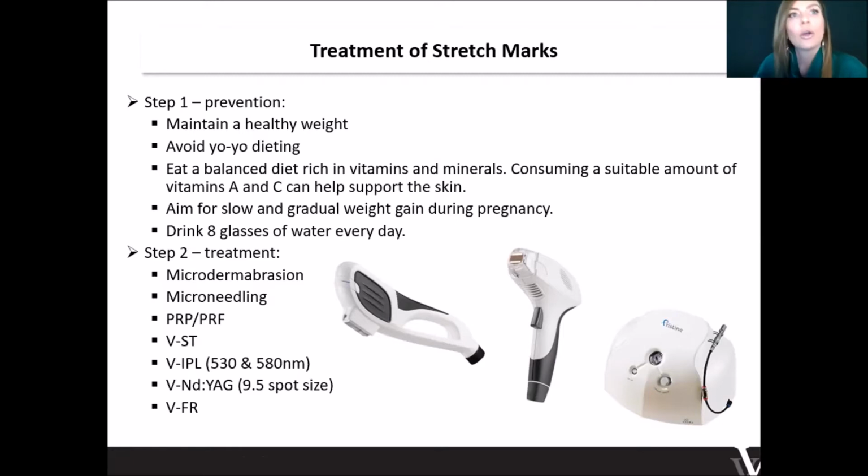One of the webinars where they asked, is there a certain type of collagen cream that you can put on to help boost collagen? My answer to that, and it falls into this bullet point here, is it's more about what we're putting in our body to make our body healthy. Because if we make our cells healthy, then our collagen is going to also be healthier. They need to consider that. And that should be spoken about in a consultation too, them understanding that when you eat a balanced diet, it's not just to look good in a bikini, it's for our skin to look amazing as well.